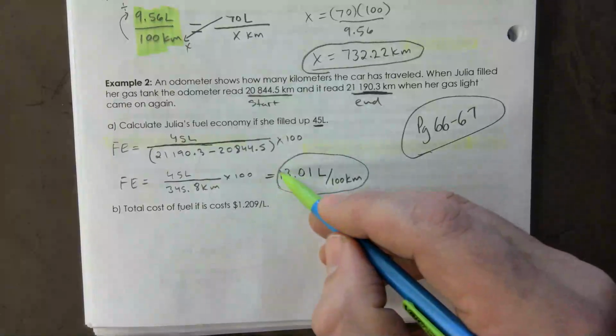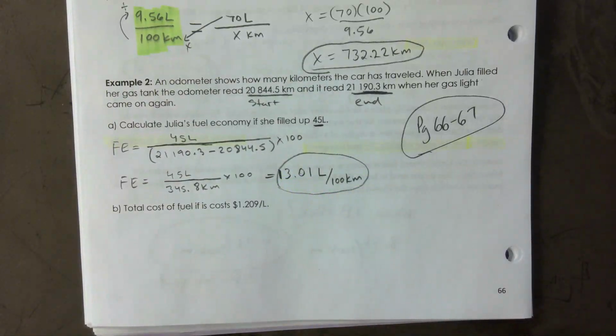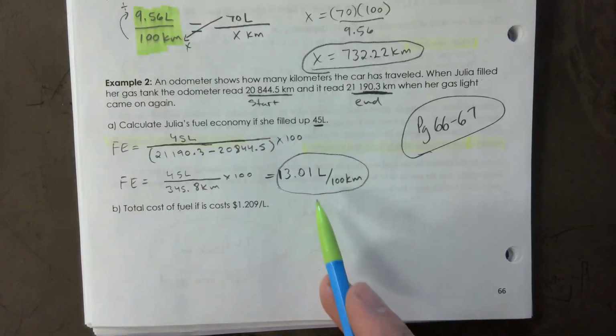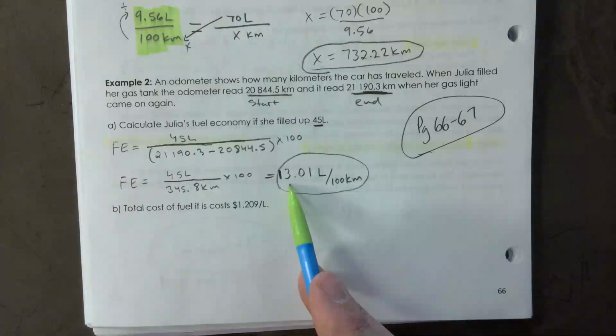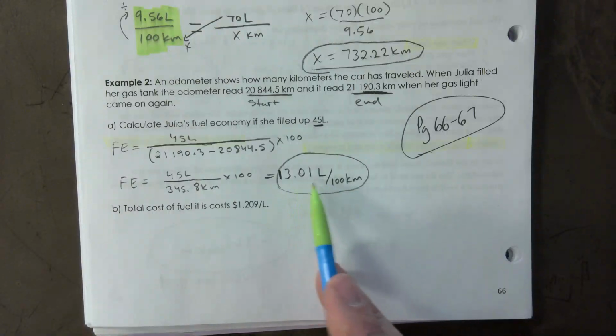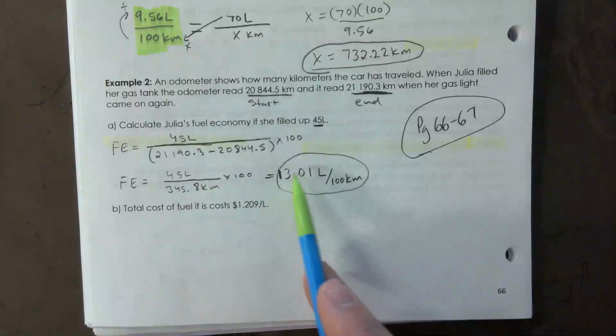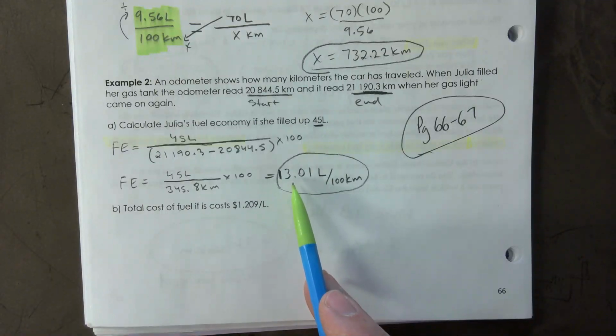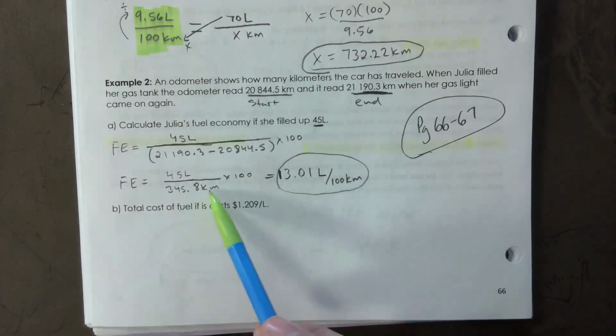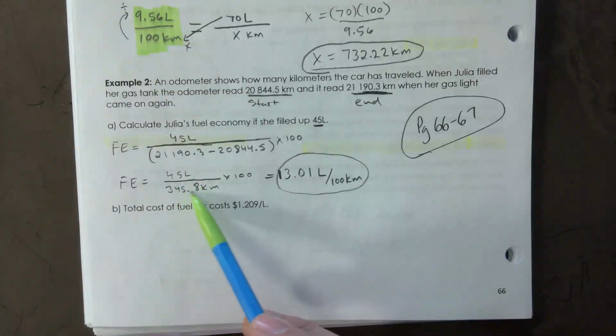Everything gets rounded to 2 decimals, okay, in this unit. And in this course, I would say, there's one exception, but we'll not talk about it until we get there. So 13 liters for every 100 kilometers you drive on average. This obviously is going to change. If you're just sitting in the parking lot and idling, your fuel economy is going to go up significantly because you're not moving. You're burning fuel, you're not moving. Right? This part right here is literally staying zero as you're burning fuel, right? So that's like the worst thing you can do.